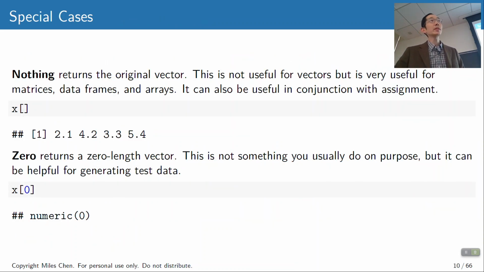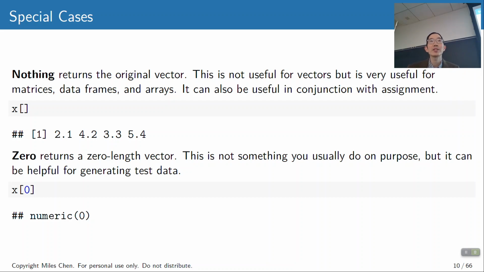If you put nothing inside the square brackets, then that will return the original vector. As far as simple one-dimensional vectors, it's not particularly useful. You'd probably just use x by itself. But it is very useful for two-dimensional structures.